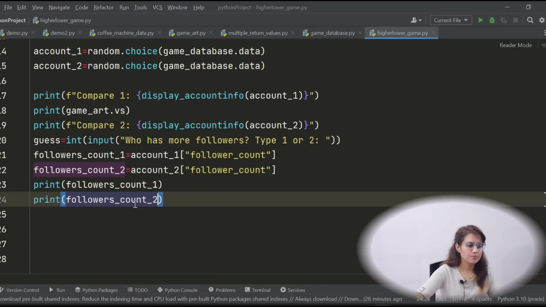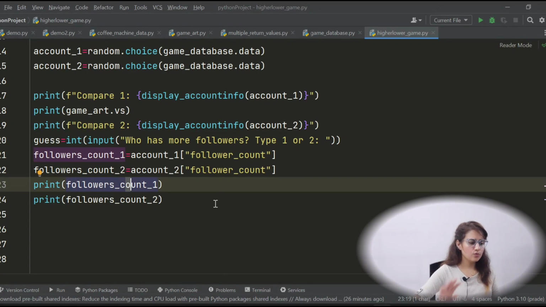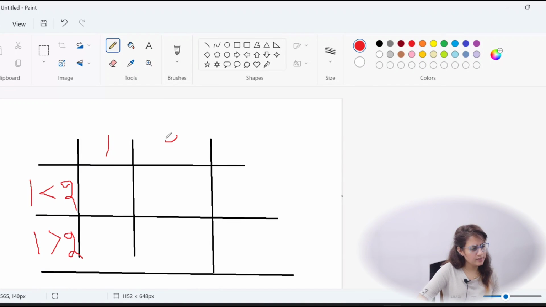You have to compare based on follower count. Now we have 4 choices. First, account 1 has fewer followers than the second. So here I have 2 cases, based on the guess. Now I have guessed account 1, right?